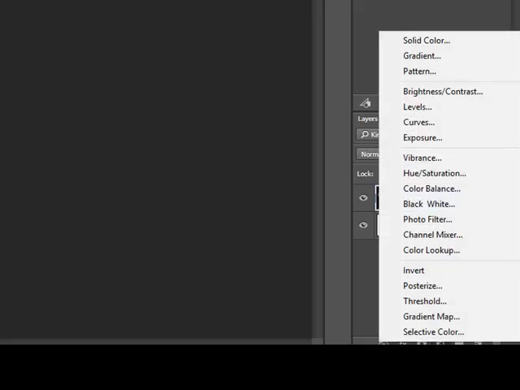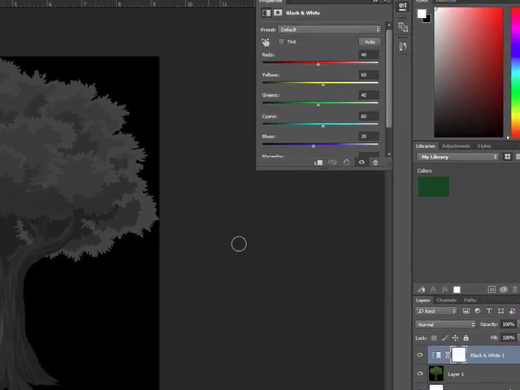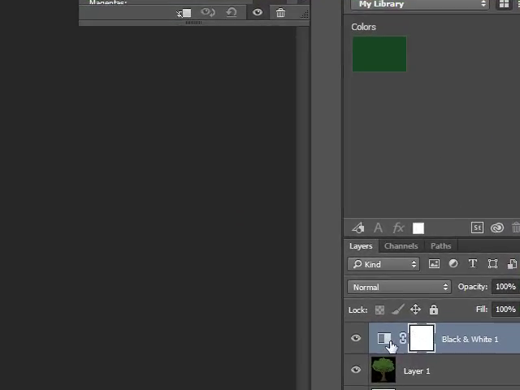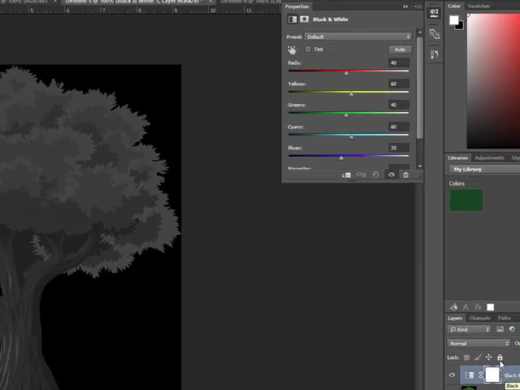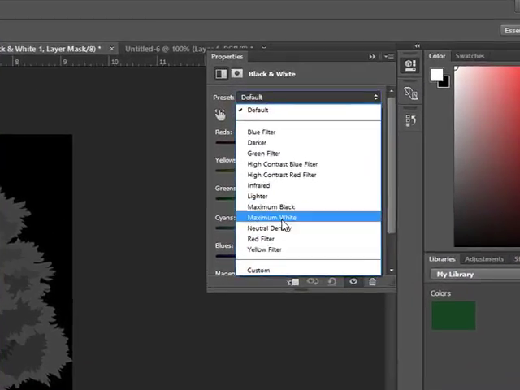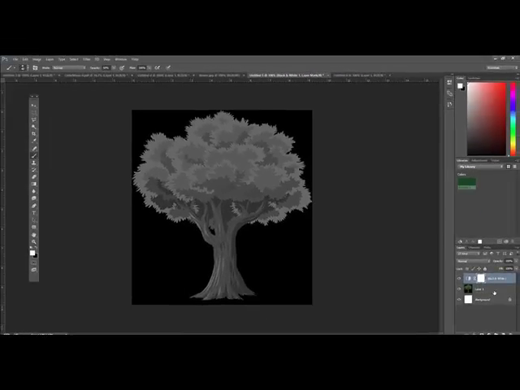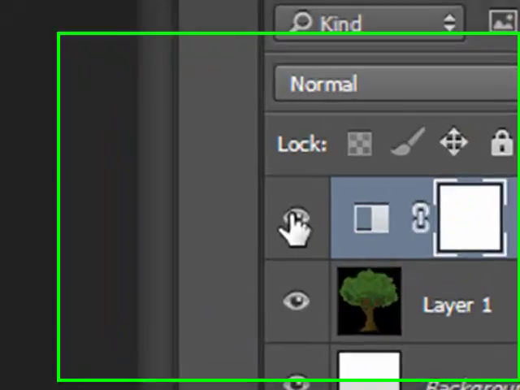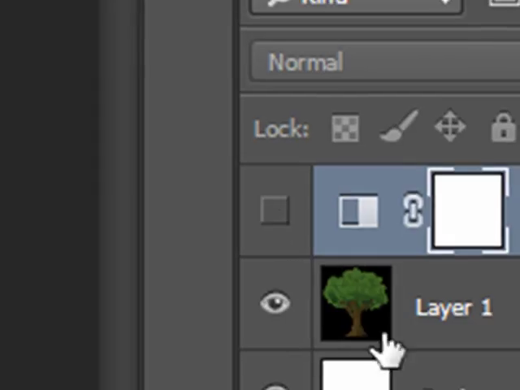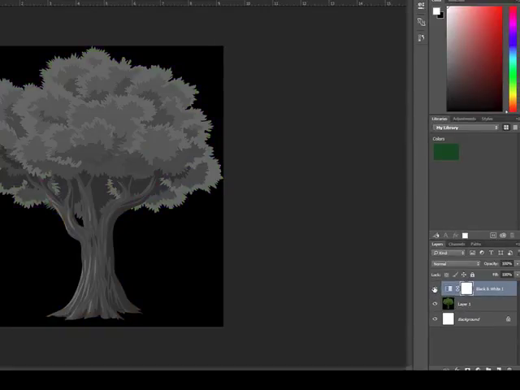I'm going to click on that, and here I look for the exact same black and white option, and I get the same effect. And notice I have the same panel, it's just now as a pop-out panel, and this is our first introduction to layers. This effect is on its own layer. So I could do the same thing. Let's say I really like the maximum white. I could get that, and I could dock this once I'm done with this properties panel. I don't need to have it here anymore, or you could keep it there. And so the effect of making it black and white is something that's on its own layer. If I click on this eyeball, I can see that my original layer is here underneath untouched, but it gives me the desired effect I want, and at this point I could continue on with the project.